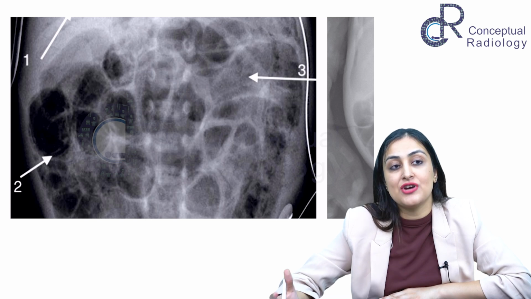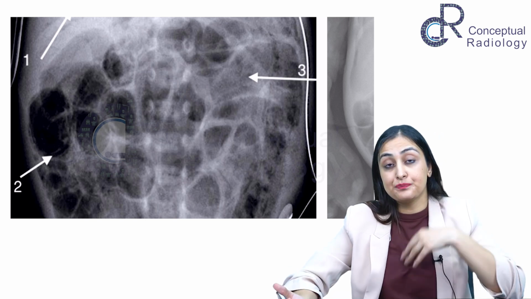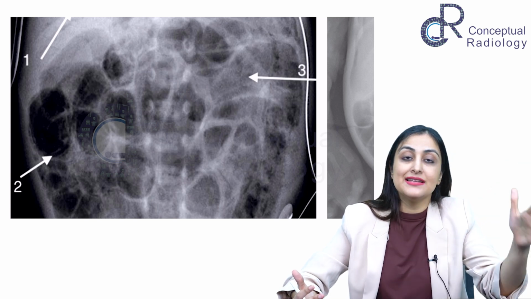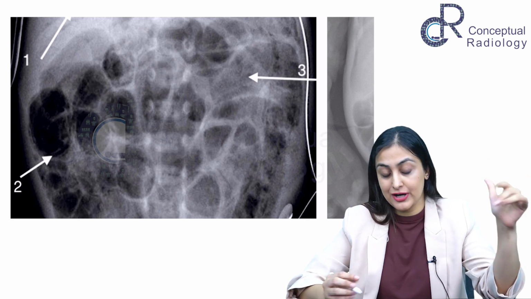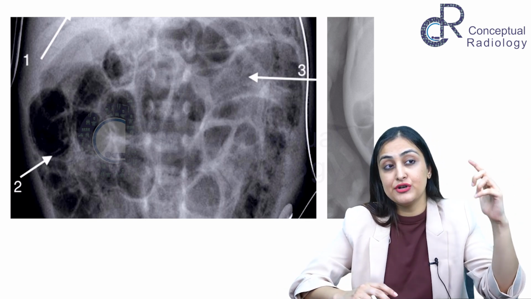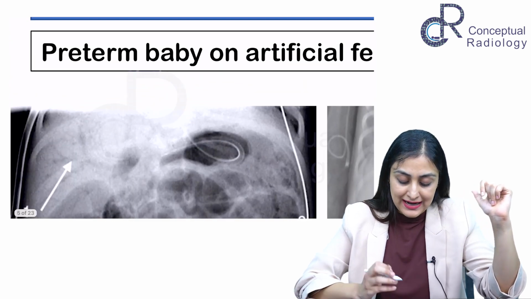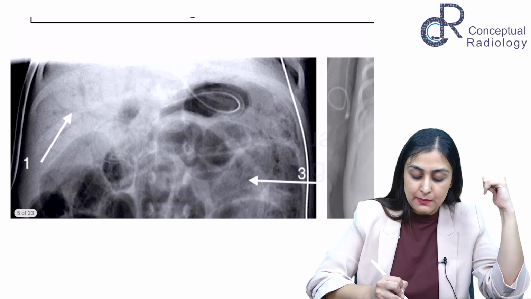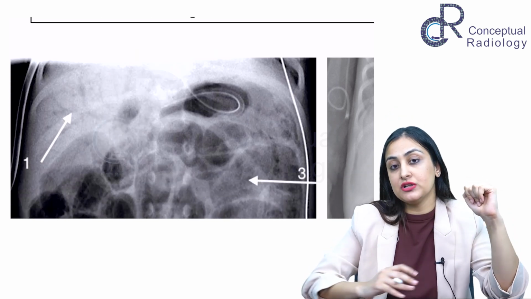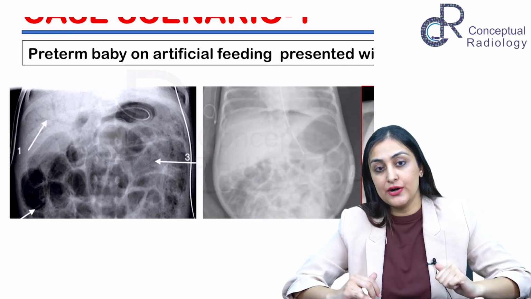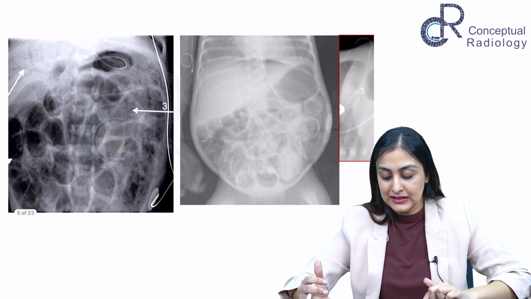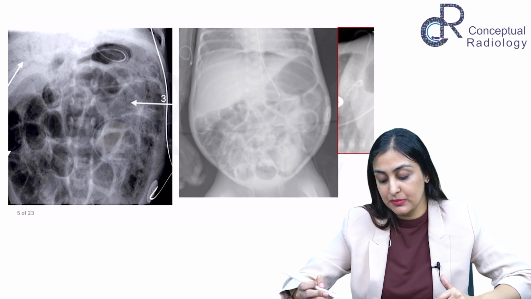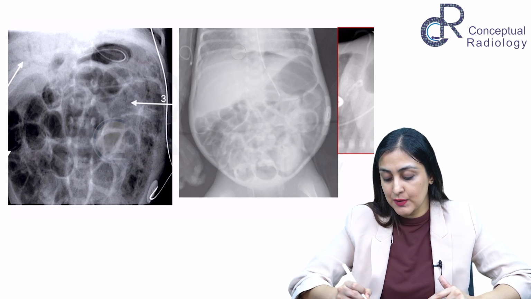When the air is trapped in the bowel wall, this is an ominous sign which tells you that bacterial translocation is happening and there is impending perforation of the bowel wall, right? So pneumatosis intestinalis is definitely an ominous sign here. In addition, something that clinches the diagnosis, if this comes as a spotter, is portal venous gas. This is portal venous gas, which is one stage ahead of pneumatosis. And finally, if you did not make the diagnosis in time, there's going to be perforation. In this case, you can see how there is free air.